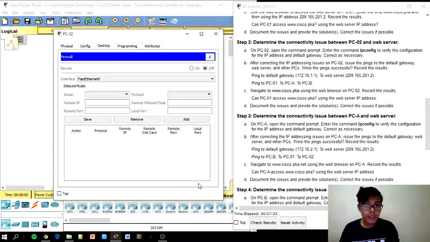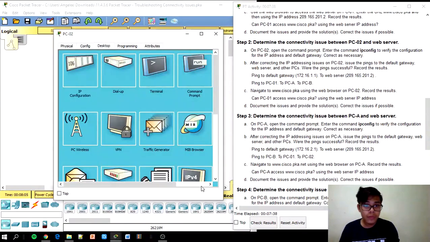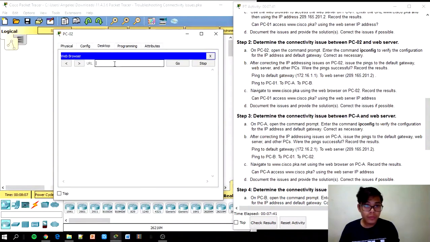Let's try again. It says hostname unresolved.